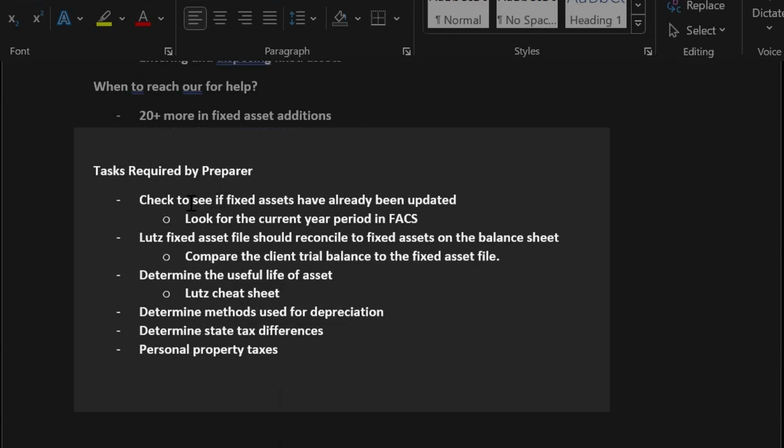Any state differences. I don't know how hard Kaylee harped on that, but I probably should have said up front, we're talking about federal depreciation. There's a whole other world out there when it comes to state depreciation. Some states say we'll roll with the Fed. Some want to do their own thing. We have to account for that. Nebraska and Iowa are now both on the same page with the Fed. But again, there might be a state like California who just does their own thing.